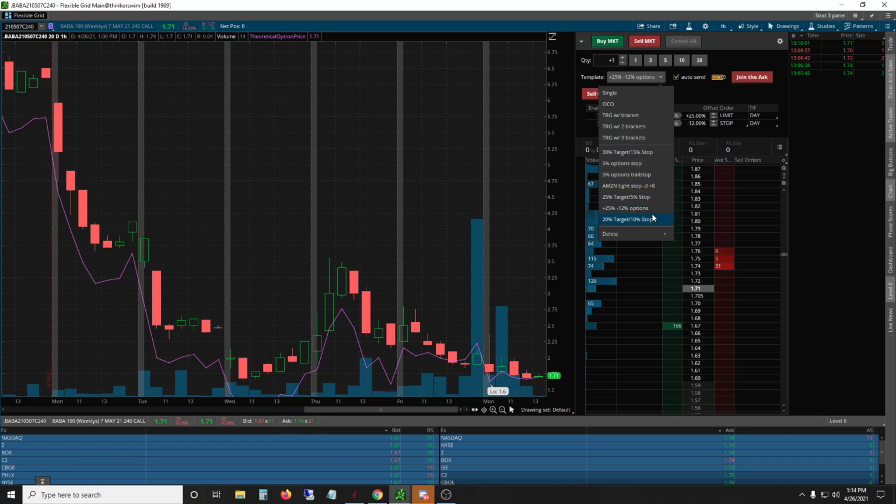So that's how that works. You can save as many, I think, as many as you want. I don't know if there's a limit, but Mondays I might use, depending on how much time I have on them too. If I buy next week's contracts, I might set a little bit more conservative, maybe like a 20% with 10% stop.